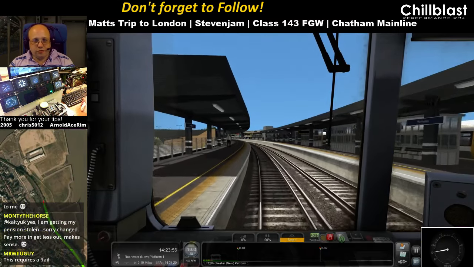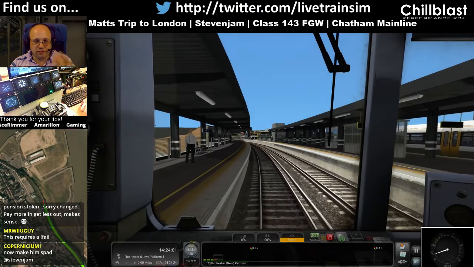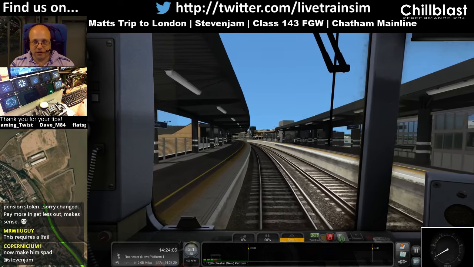Well, still between 142 and 143, I couldn't tell you exactly. Exterior, they look different, or at least the front ends look different. 143's got a more modern front end, 142 really does look like a bus.